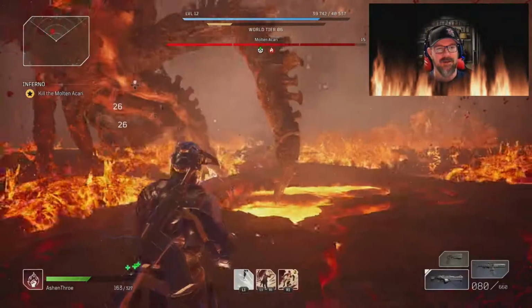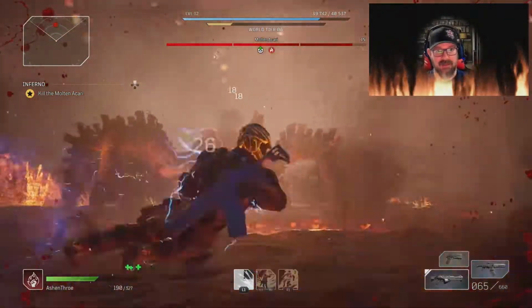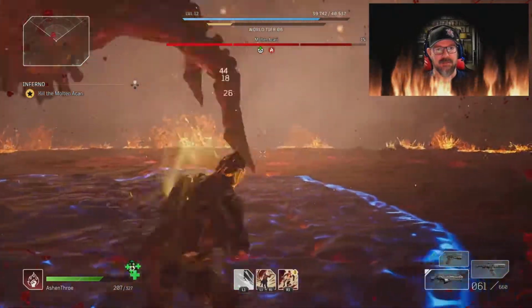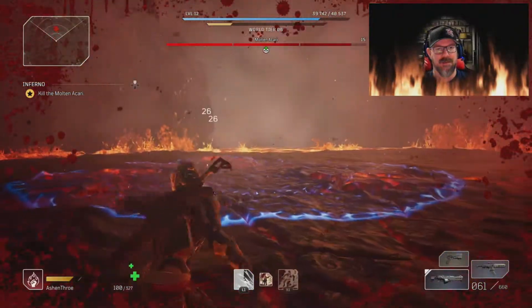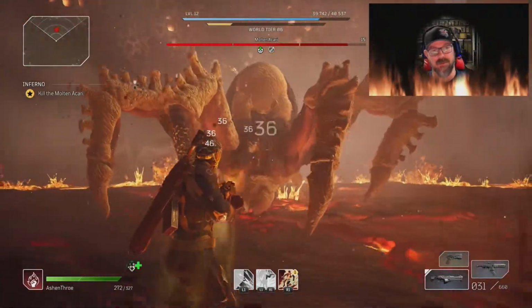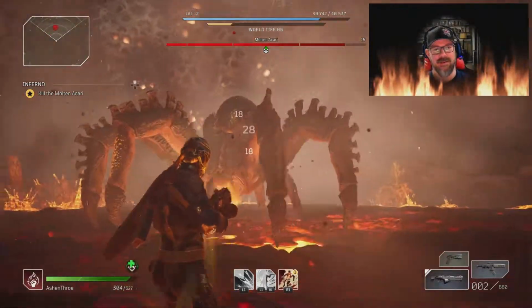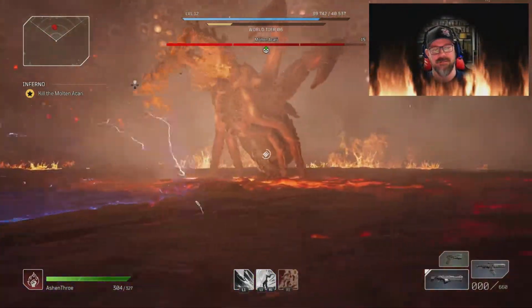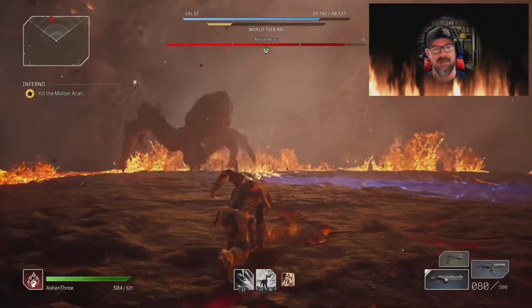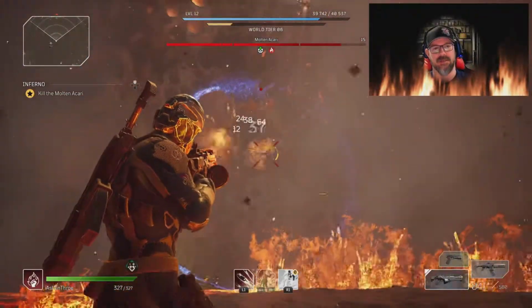Can't blink through that fire, apparently. Notice that when the spider is about to jump to the wall here, I just kept shooting it, and then I noticed the weak point on its back, right above its head. You can shoot the shell off, it turns yellow, and then you can do some extra damage there. So I'm about to shoot it off right here. This is when I discovered it.